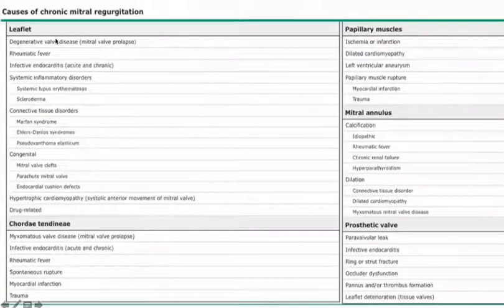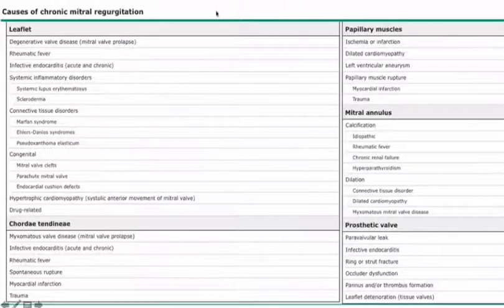Coming to the main causes of mitral regurgitation, there are inflammatory etiologies like rheumatic disease, or systemic inflammatory disorders like SLE, which is more common in females, younger individuals around 25 to 30 years of age. In patients with connective tissue disorders there is associated involvement of the mitral valve apparatus leading to mitral regurgitation, and drugs like ergotamine can cause mitral regurgitation.